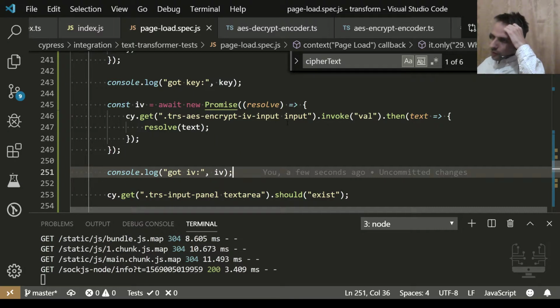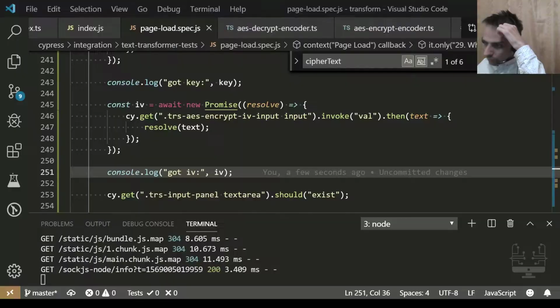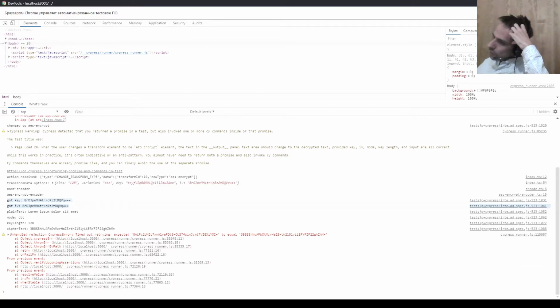Oh, why are they the same? Key and IV are the same, you see here. In what I'm showing, although this got key, got IV, but somehow key and IV are the same. How is this possible?